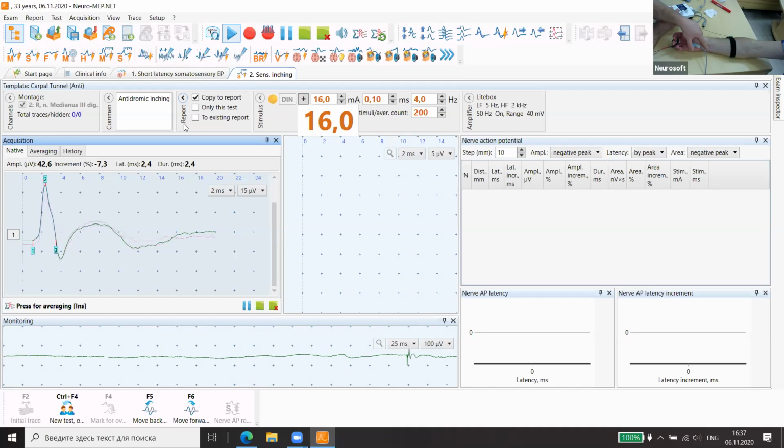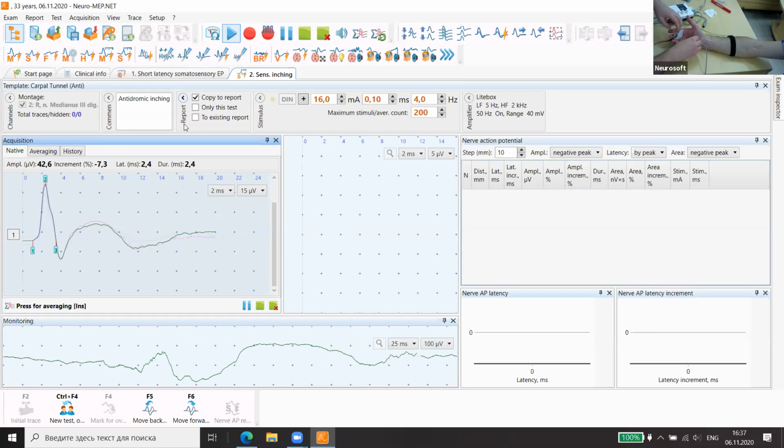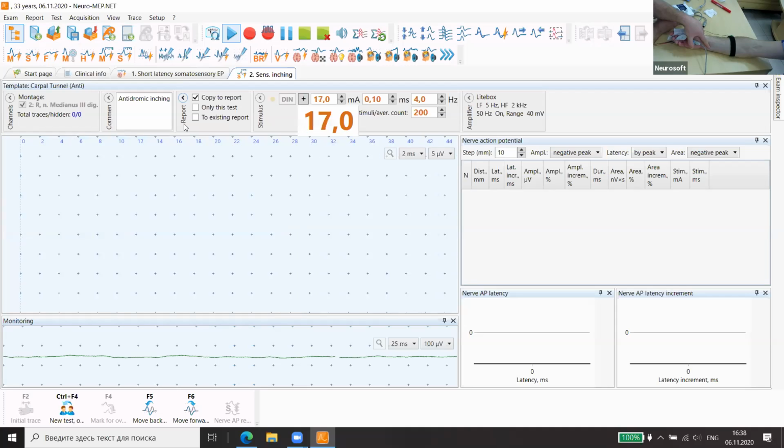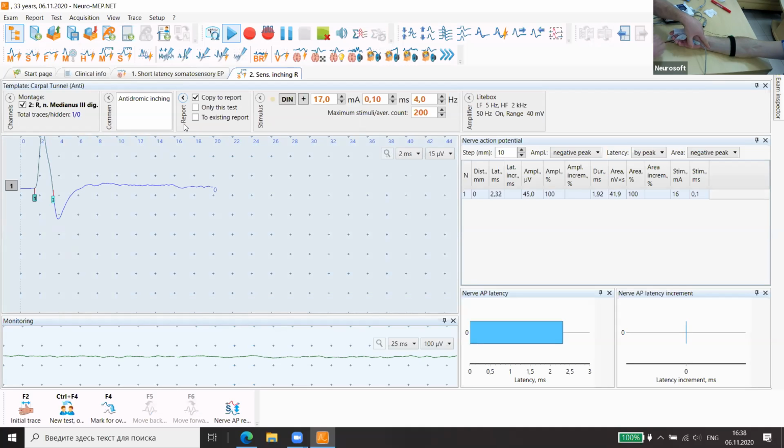It's already with artifact. It's okay. We also can add some gauze between fingers. It sometimes decreases the stimulation artifacts. Yes, it's somewhat better. It's okay. Good answer. The first point.